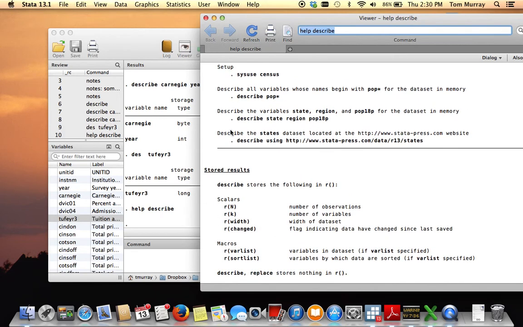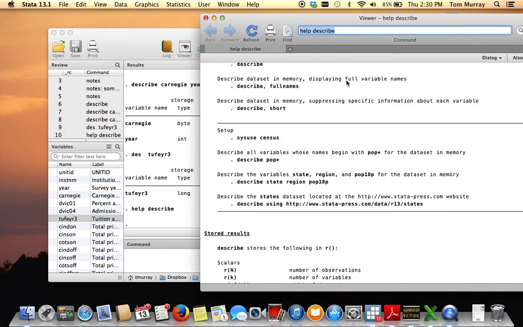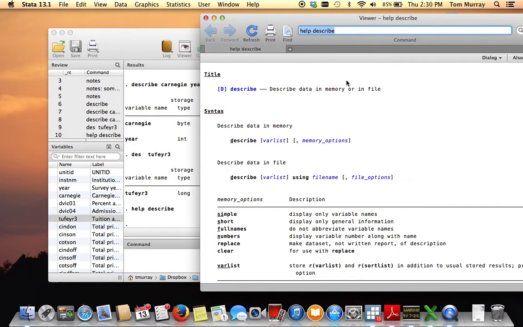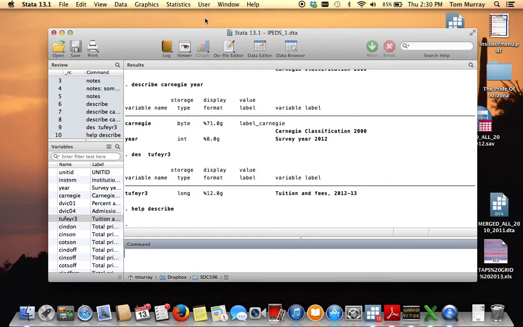These stored results down here, I wouldn't worry about that right now. That's a pretty advanced usage of Stata. If you have any questions about those, though, you can always ask me. Now, you might sometimes want even more information, and there is always going to be some PDF documentation, which I'm going to get to in a few minutes because I'm going to use it when I talk about different types of data and variables.